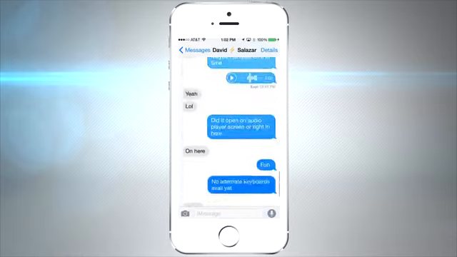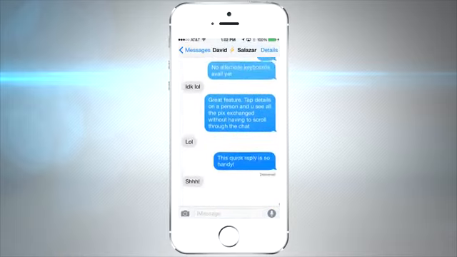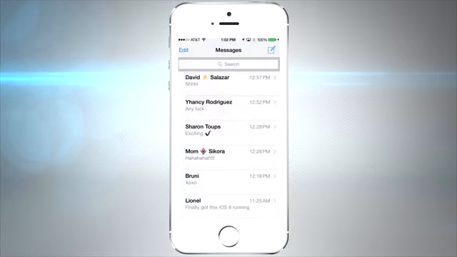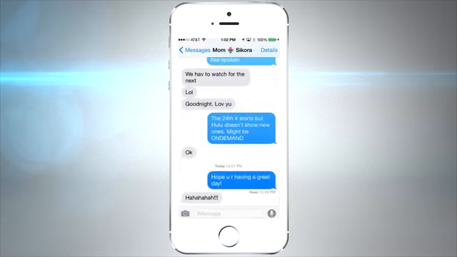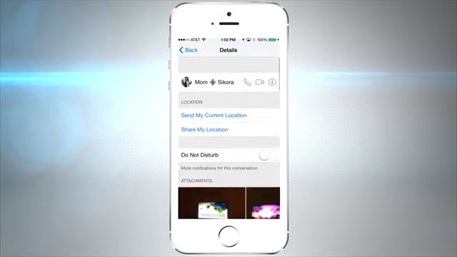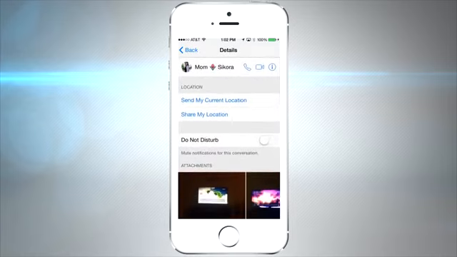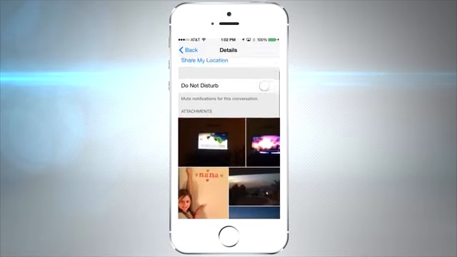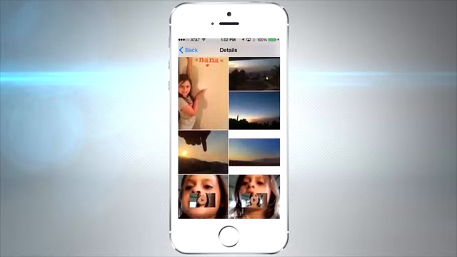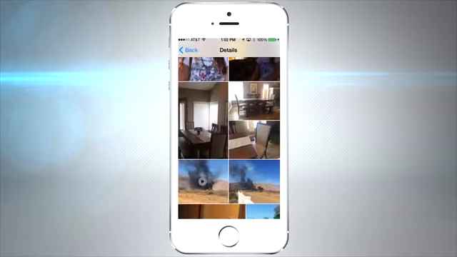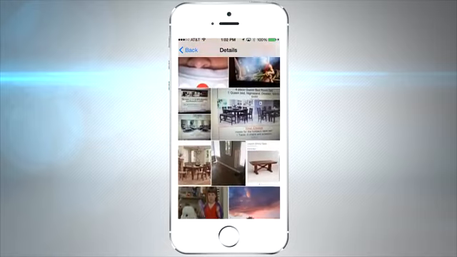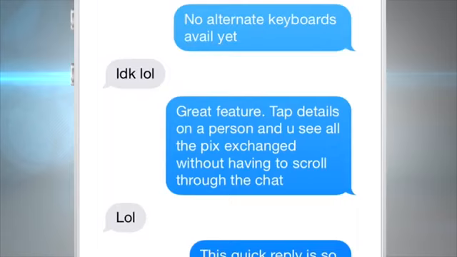The Messages app has got a bunch of new features. You can see a little more fluid animation with the bubbles, and one of my favorite features here is the Details section. Once you open a chat, just tap on Details and you can get access to all the pictures and videos you guys shared together. You could turn on the Do Not Disturb button to not get notifications from this person. This is great for group messages if you want to leave the chat, but I don't suggest DNDing your mom. Having all the media in one place shared between each other is really great.